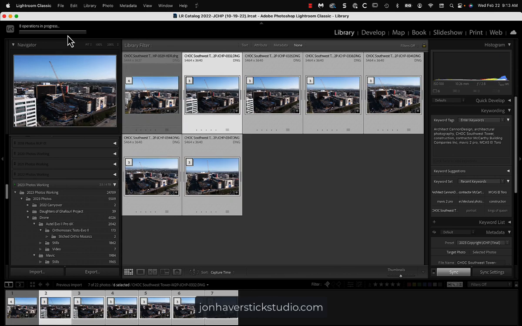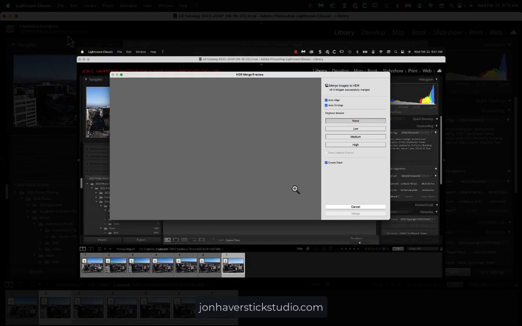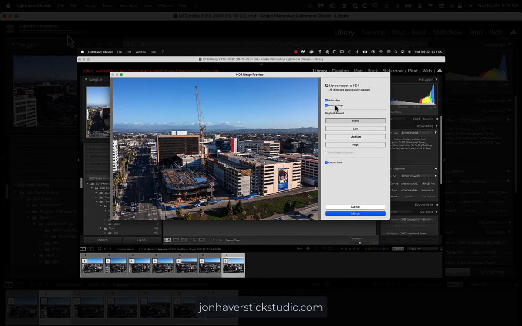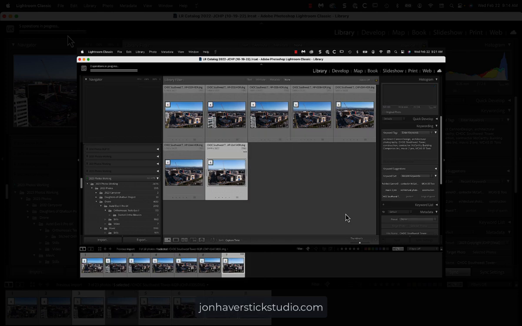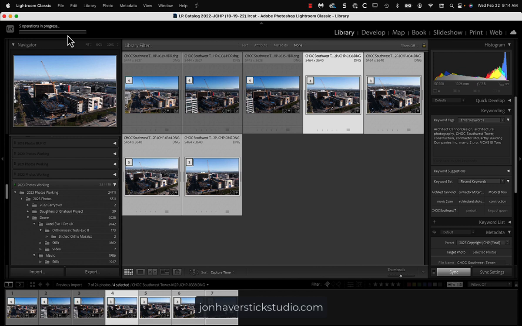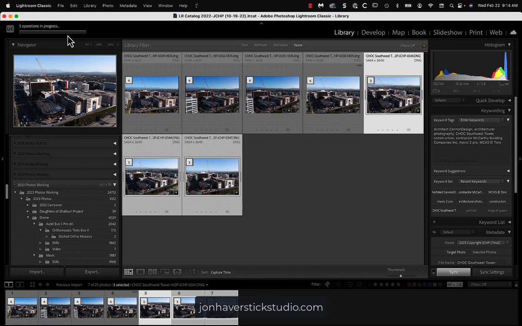Now I should point out that the HDR processing is using whatever HDR settings I used previously in Lightroom. So specifically with regard to ghosting settings, if you're shooting images that maybe have some movement within the frames and you want to use ghosting, do one stack first just by itself and make sure that your HDR processing settings are set up the way you want for the rest of the images. The processing for ghosting does take a little bit longer, so if you don't have any movement in your frames and you don't need the de-ghosting function, then leave it set to off, and they'll process a little faster.